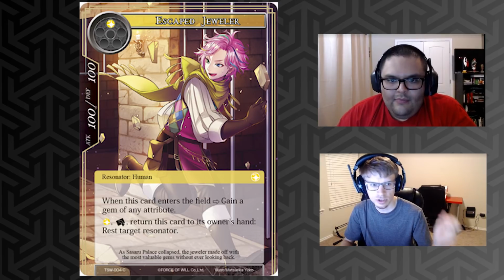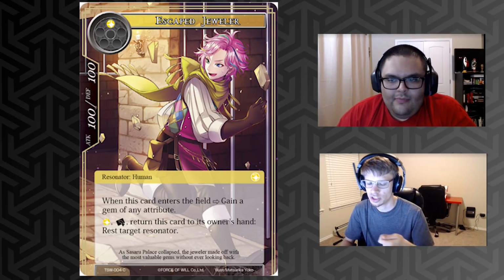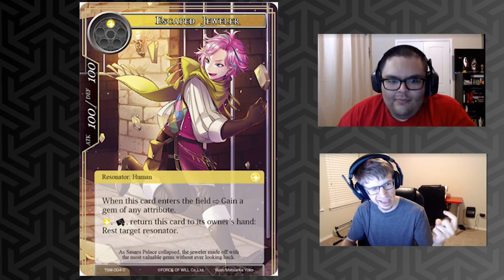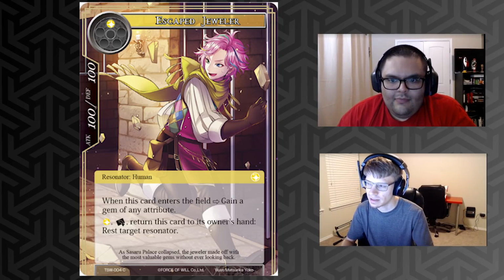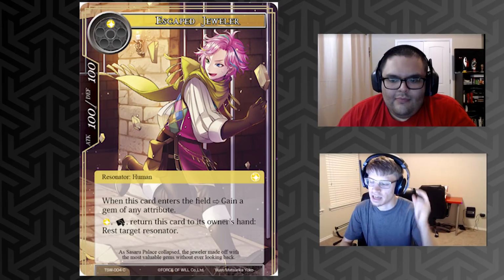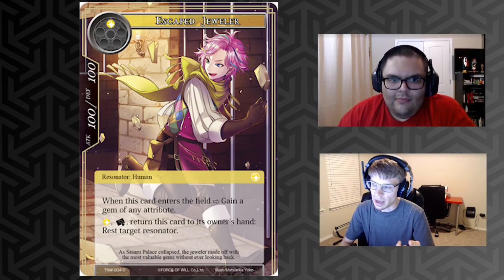The gem trader comes in, you get a light gem. Jewel children, they have to die and go to your graveyard, and you get 2 gems, a black and a blue or something like that. This one, same 1 cost, enters the field, you instantly get any gem you want. You get to tap 1 and tap him, and he bounces back into your hand, so you can put him into your field again to get that.